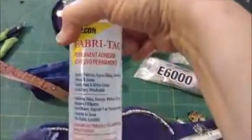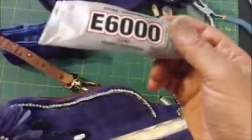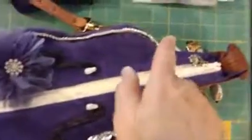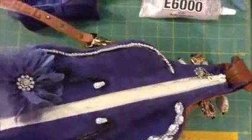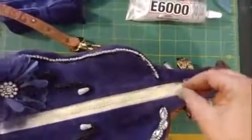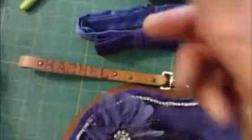I started out using this flexible gel glue — it says permanent, flexible, washable. After a few days everything started falling off, so I re-glued it with E6000, which is also supposed to be clear and flexible and stick to leather. I re-glued most of it. There's one segment that hasn't fallen off with that first glue yet, so I'll just let Rachel know that if it falls off, to use E6000 and not try to do it herself — she doesn't want glue all over her fingers while practicing concertos.